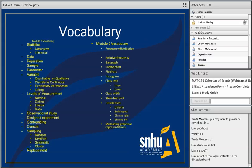A skewed right graph, a histogram that's skewed to the right, will have most of the data on the left and a tail that tapers off to the right. So that usually implies that there is some higher number that is offsetting the distribution. And then skewed left is the exact opposite. Most of the data is to the right, with a tail that tapers to the left, which means there are some low values that are offsetting.